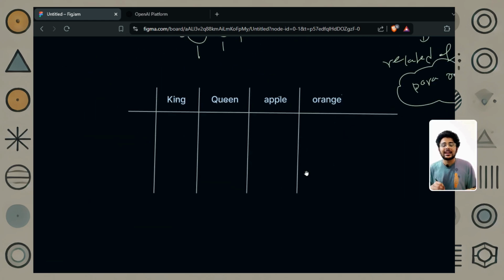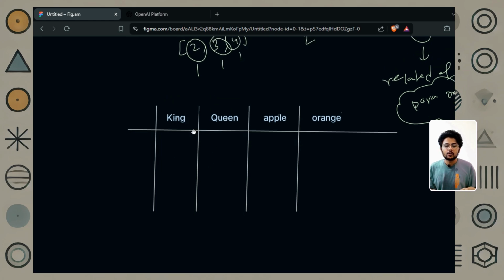Now we are going to create a hypothetical table. In this table we are going to create an embedding matrix or an embedding list. In this column we are going to add some parameters, and we are going to compare those parameters with these words, and we will see how close these parameters are with respect to each word, and we are going to score them from 1 to -1. If the value is 1, that means they are highly related. If the value is -1, that means they are highly unrelated, and this is just a hypothetical table.